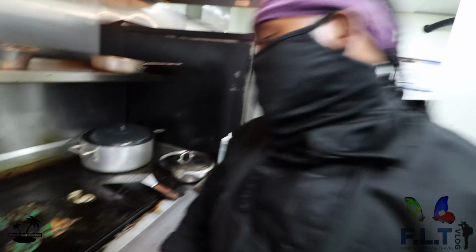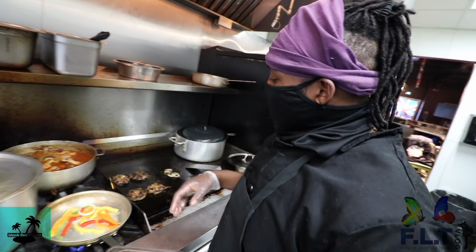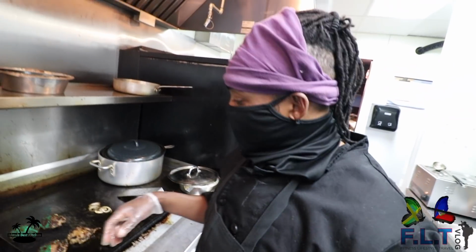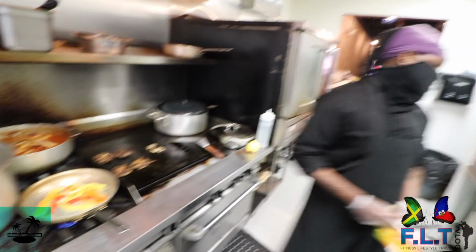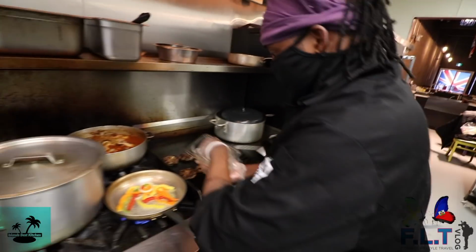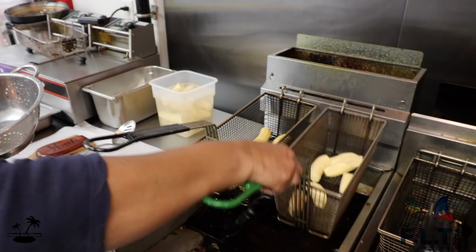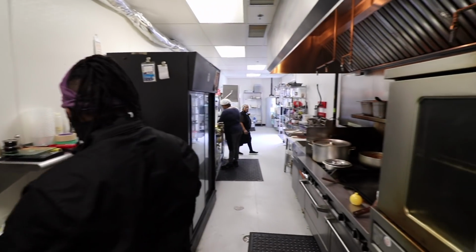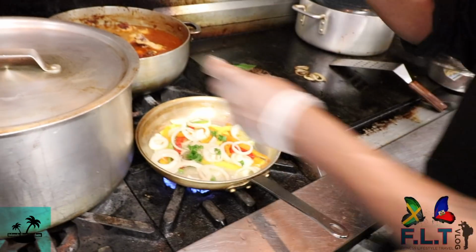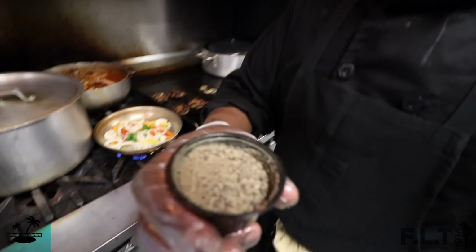So right here, some bell peppers, and then I'm gonna throw it right on top of the burger. A little bit of black pepper.